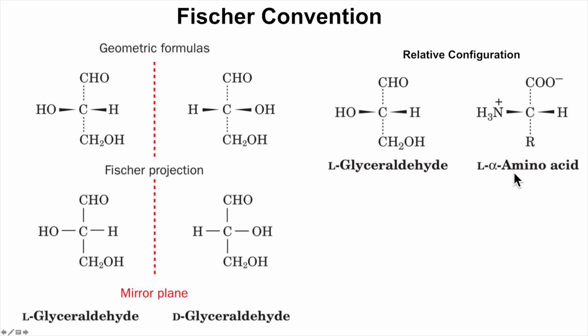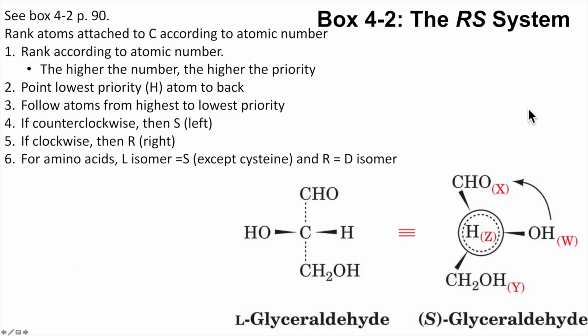And so if we look at glyceraldehyde, that is the basis for this Fischer projection, and compare it to an amino acid. If you're going to do this with amino acids, which you will, you would then see how the hydrogen is to the right coming at you, and the carboxyl group is going back into the plane of the board or into the screen. We can look at determining whether it is L or S. Okay, and what this is showing us is that you rotate this so that the hydrogen is in the back. Let's go ahead and look at this from a ChemDraw perspective.